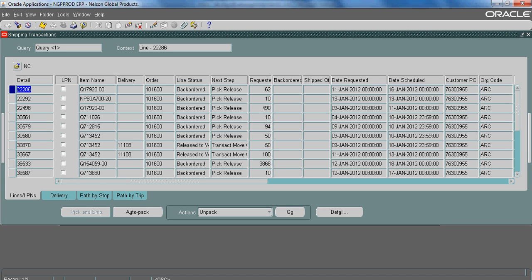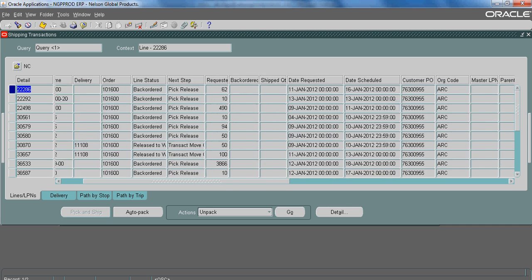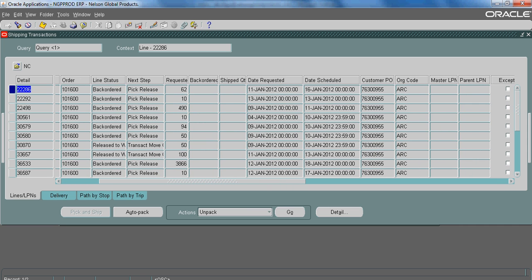When the query results are displayed, I can select specific lines, let's say by customer PO number, and I can see the customer PO number here.